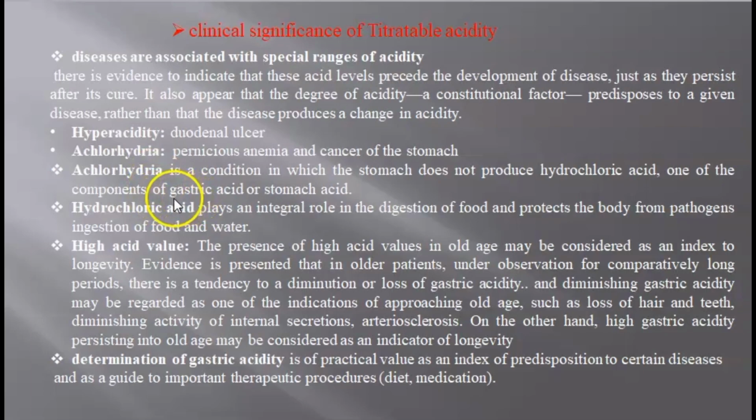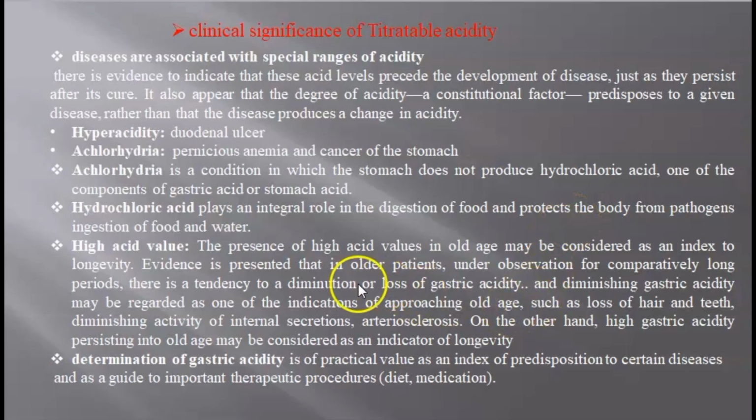And one of the components of this achlorhydria is gastric acid or stomach acid. So, anytime you hear achlorhydria, we are talking about stomach acid or gastric acid. It's an acid of the stomach. Hydrochloric acid plays an integral role in the digestion of food and protects the body from pathogens in ingested food and water. So, why the stomach needs hydrochloric acid: one of the roles is digestion of food, and it also helps to protect the body from pathogens.